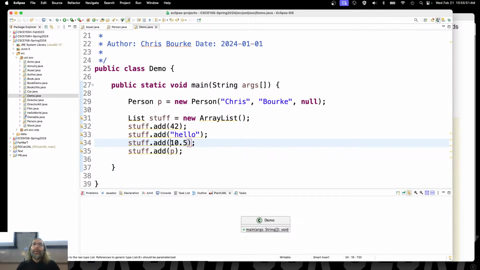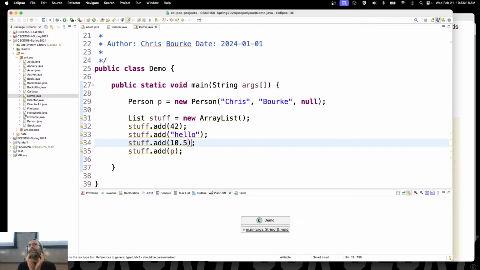Now, for those coming from a Python background, you're not going to see anything wrong with this whatsoever. Because if you've got a list in Python, what can you put into that list? Anything you want. You basically have what we've done up here. This is chaos, right? In C, can you do anything like this? Definitely not. When you create an array, you have to specify this is an integer array, this is a double array, this is a character array.